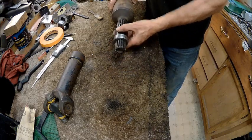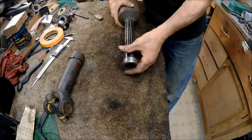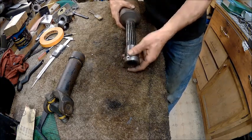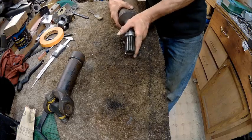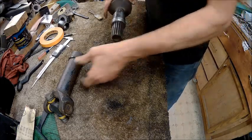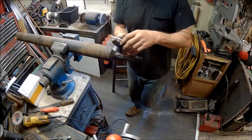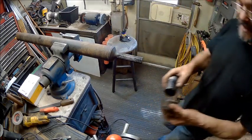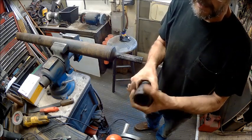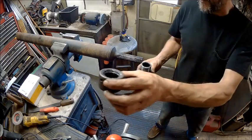Alright, so that will go on there just like so. Find the best fit. We got a hard spot somewhere there, probably because it's never rode there. But anyway, so there we have that. Then we got to get this off. All right, guys, we got our piece made. And I'm thinking that it will press right on there, no problem. I believe it's going to work just fine. So I'm still going to be able to use this.